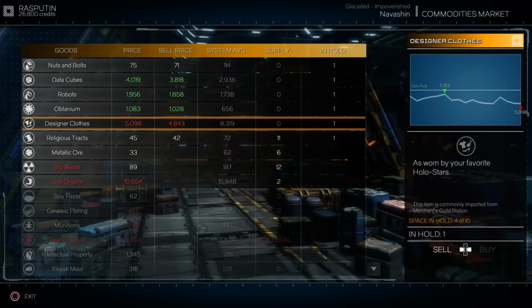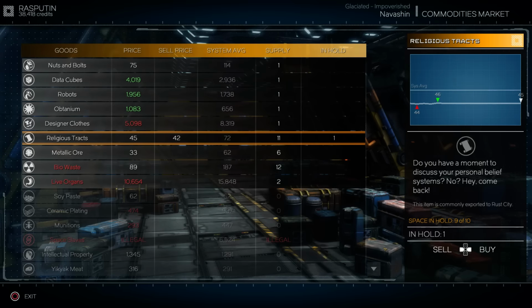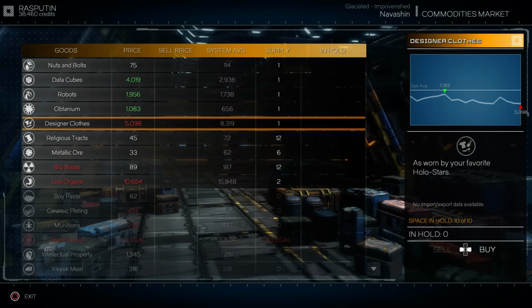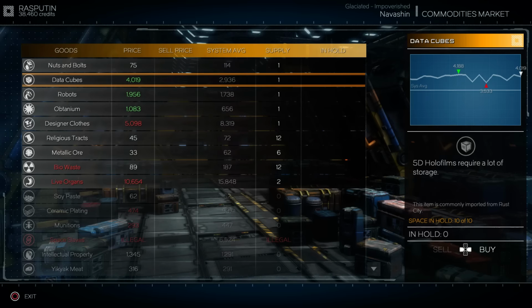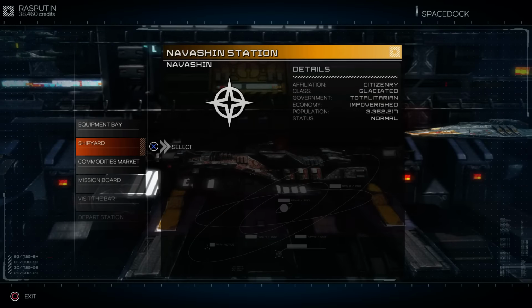What have I got? I can sell designer clothes for really low prices. Fine, whatever. Like I said, I'm not a trader. I'm not here to trade. Still made quite a bit of cash. The data cube sold for 1,000 above the average price, so I'm not too upset.